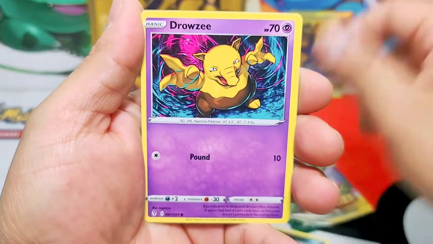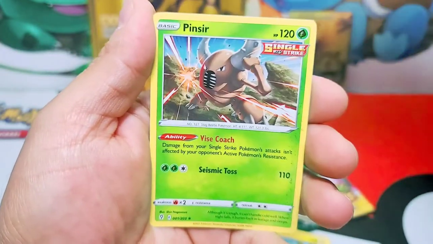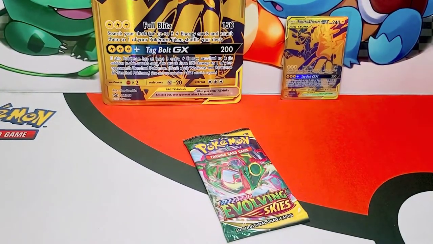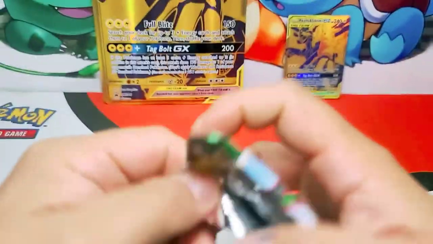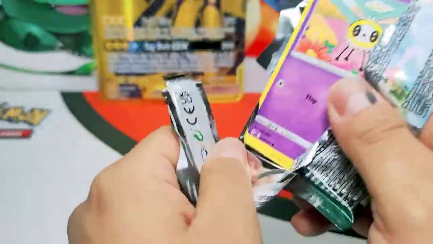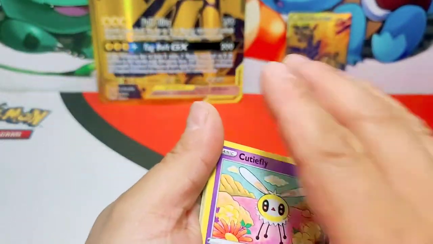Alright. Drowzee. Mareep. Oh, Mareep again. Pinsir. Non-holo. Oh my goodness, guys. We haven't had any pulls. But do not worry. We have two more. And hopefully we get to open something nice. Let's pull something beautiful. All right.